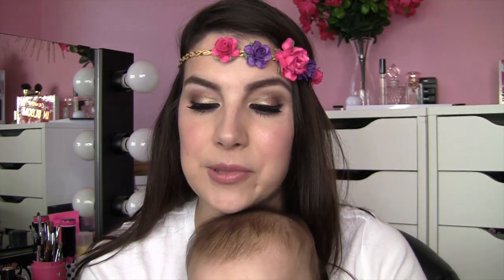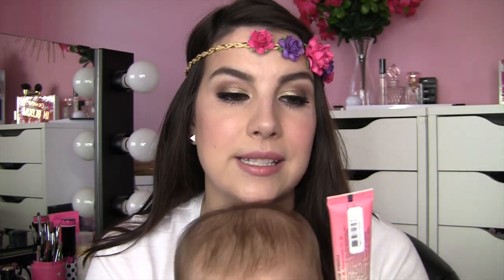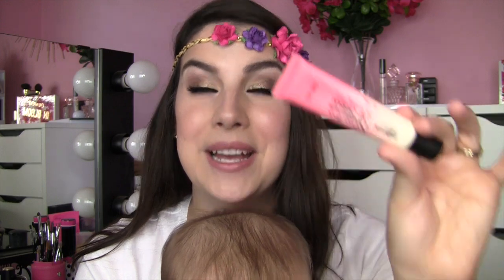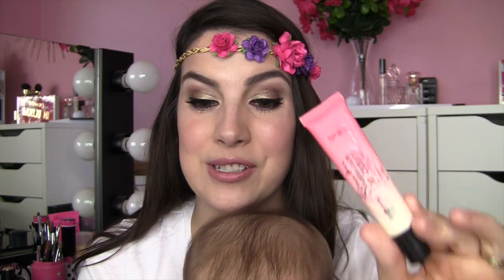Speaking of something that's kind of a hybrid gloss-slash-balm — these give my lips shine but are very, very comfortable and colorless too. These are from C.O. Bigelow; I got them from Bath and Body Works. One is the Lemon and Pomegranate Lip Cream — it smells so good, like aromatherapy in a tube. I mentioned this on Instagram. And then also loving the Cinnamon Supreme 2X, which just brings a totally different scent experience — it says twice the moisturizers, twice the breath fresheners, so that's a really cool one.